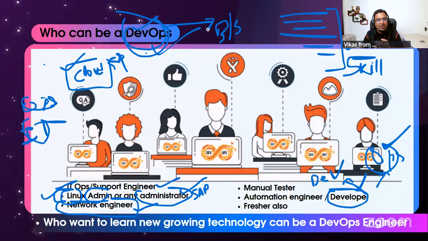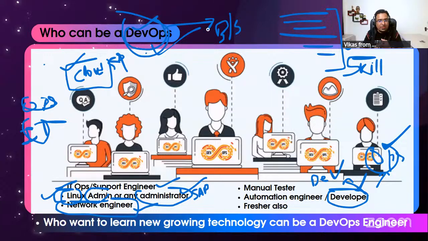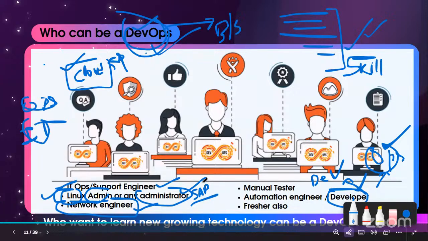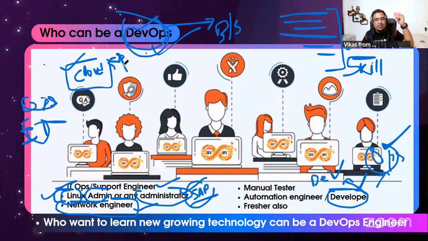Definitely, Archana, this type of question comes into my batch every time: because I have 10 years of experience, is this suitable for me or not? If you have experience and skills, we will combine your previous experience. I'm not telling you to write directly 6 years. You have 6 years of SAP experience, correct? I'm not telling you to write the SAP experience as DevOps experience for 6 years. No, 3 years you can write as SAP, and 3 years you can write as cloud or DevOps experience so that your package will be high.